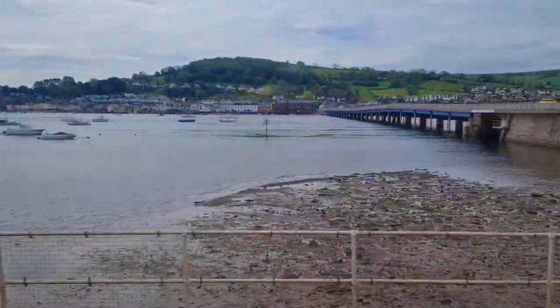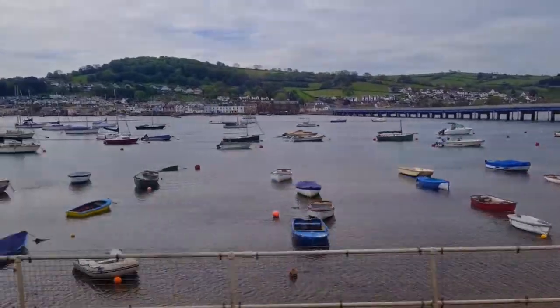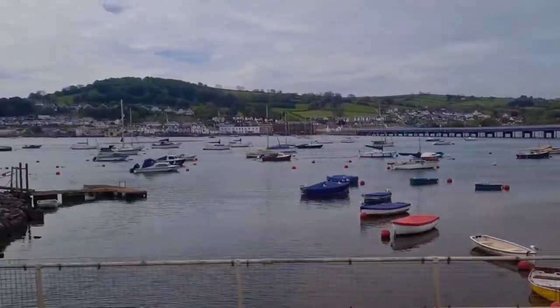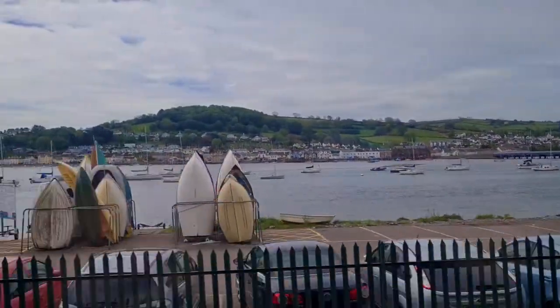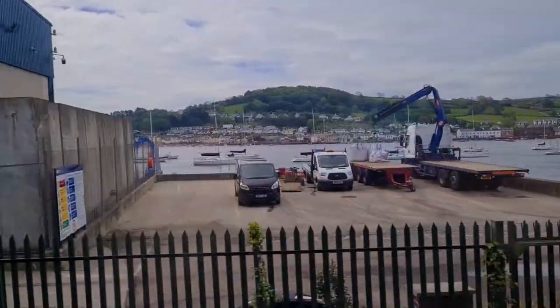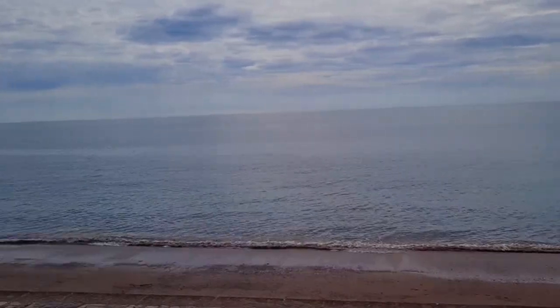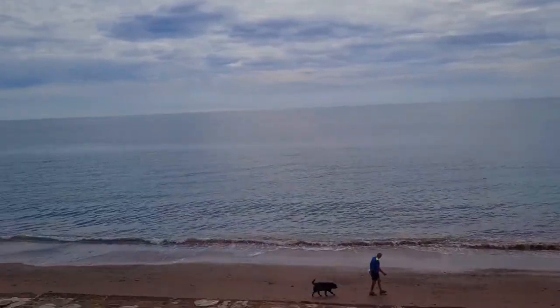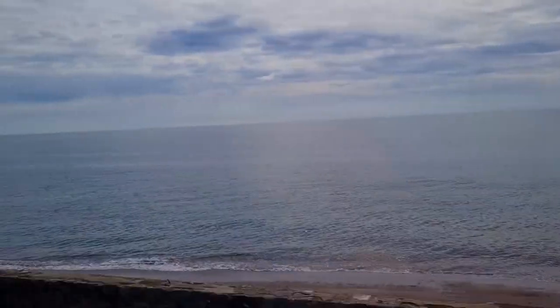And obviously we took the train, and I always love the route that the train goes through with the beautiful sea views and getting to see all the little boats. And this is the Teignmouth area, which was just a really nice trip to go on, seeing as I don't really go on the Exeter line that much. And yeah, it's just really pretty.